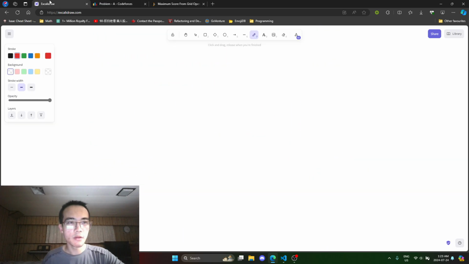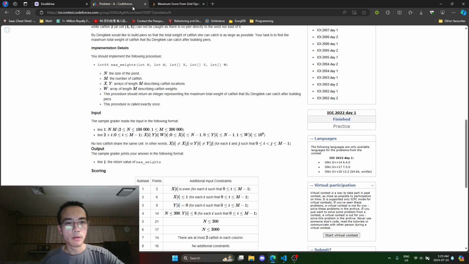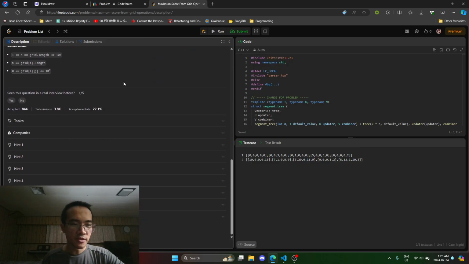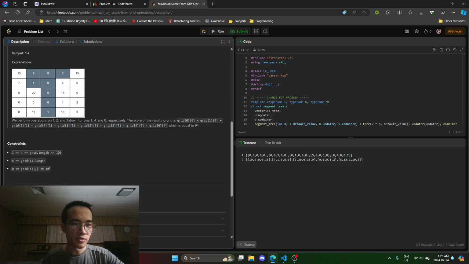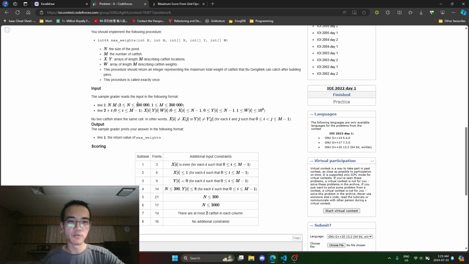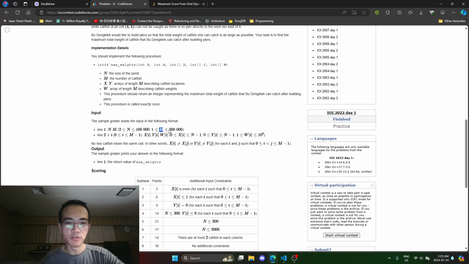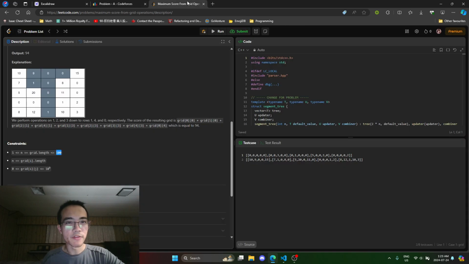So, first I'll quickly go over the constraints. In this Q4, you have n up to 100, but here you have up to 100,000. And the number of points that has a positive value, or number of cells, I should say, is up to 300,000.